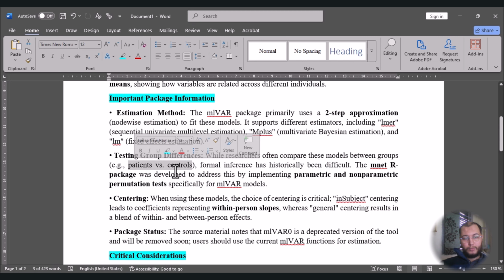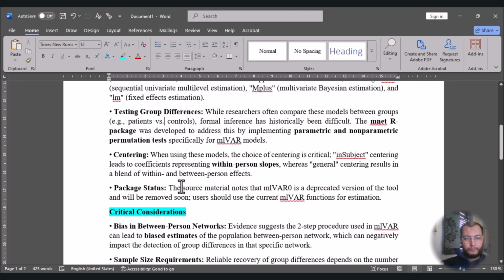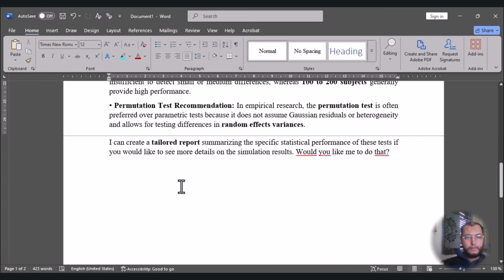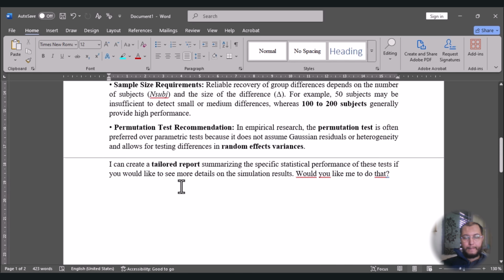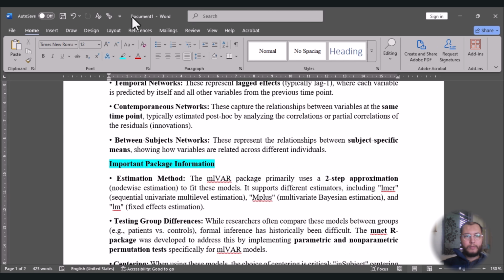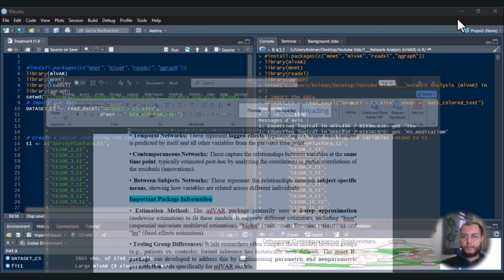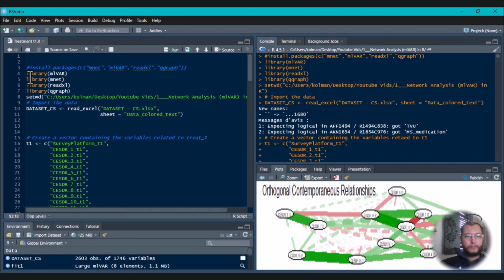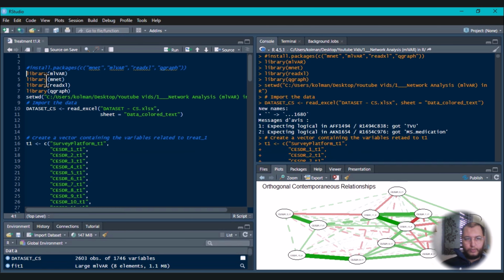In our case, we have group A and group B, patient B versus controls. So also, I will leave this Word document. It has many important information. So I will execute the code now.